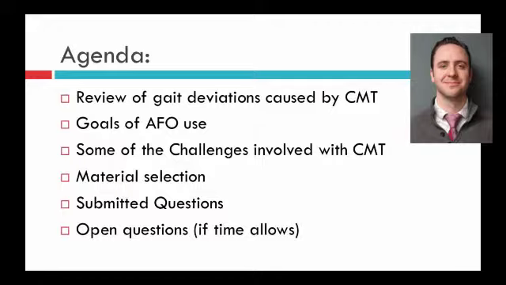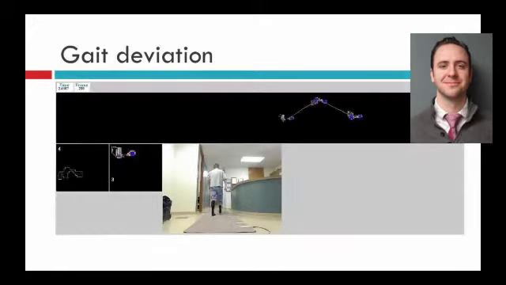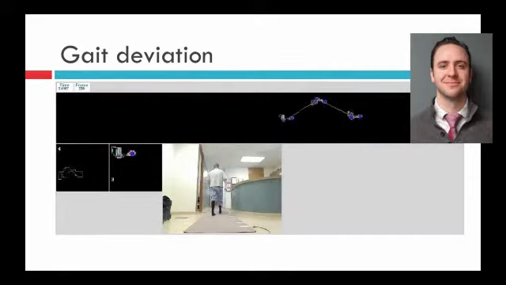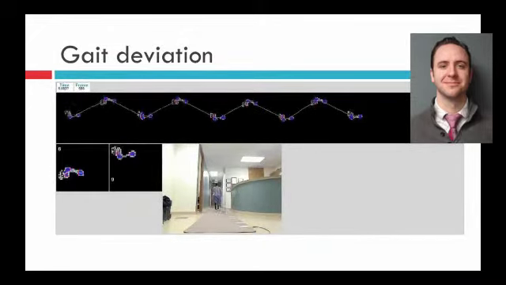So to start with, this is a patient of ours who walks with pretty significant drop foot, and obviously he has a diagnosis of CMT as well. From a gait analysis standpoint here, we look at his foot progressions. Instead of getting a significant heel strike, heel-toe progression, he gets more of a toe, heel, and then a slight reversal as his body weight goes over the top of his foot.